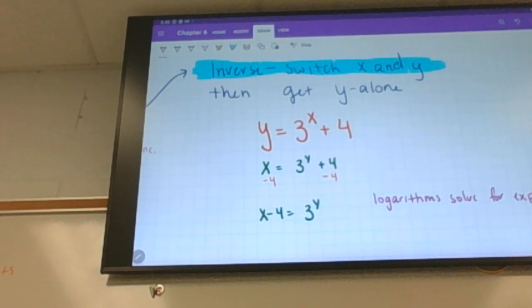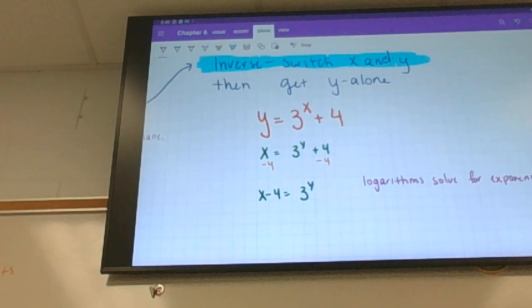You're right. When we're solving, we do take the log of both sides. Here, when I'm just trying to find the inverse, I'm not taking the log of both sides. I'm just gonna convert to log form. And maybe that's what you meant. Okay, great. Very good. So we're gonna convert this to log form because logarithms solve for exponents.